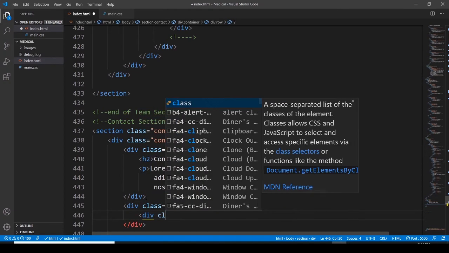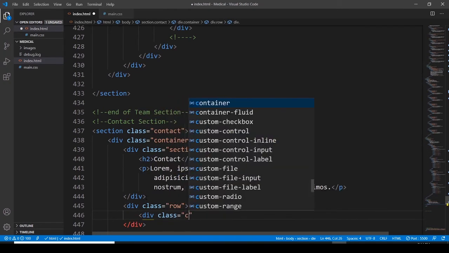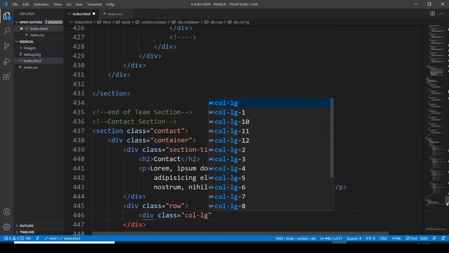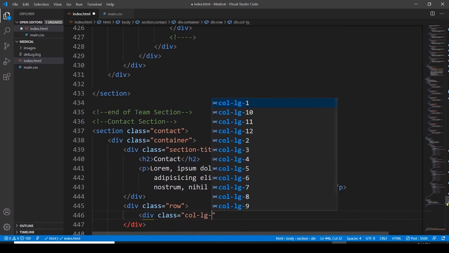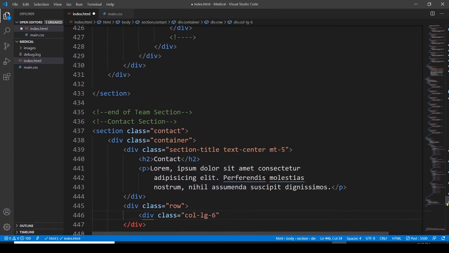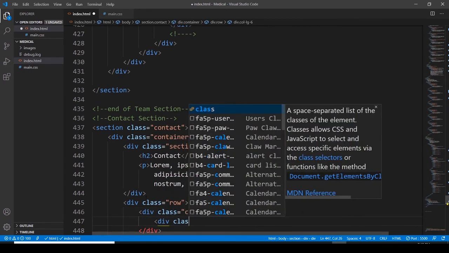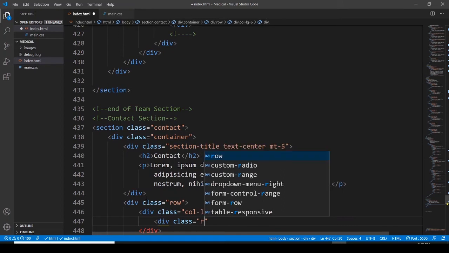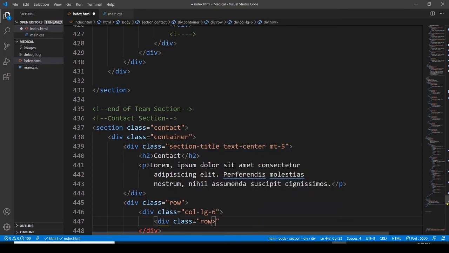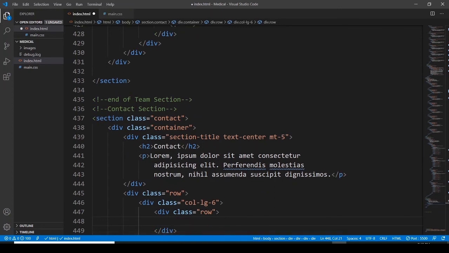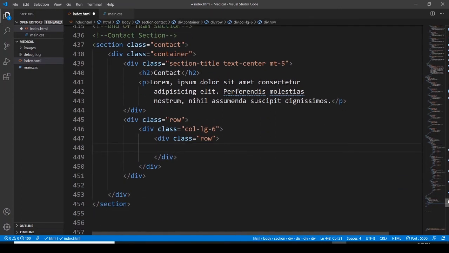a division class of column LG6, and division with a class of row again, and let me bring it in the middle here.